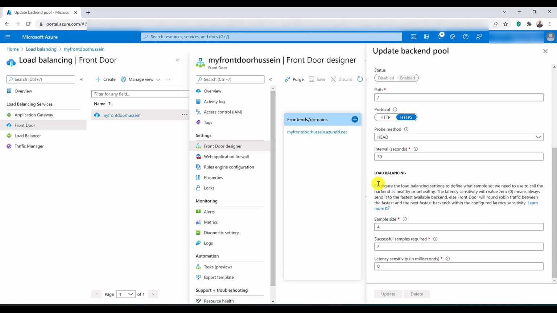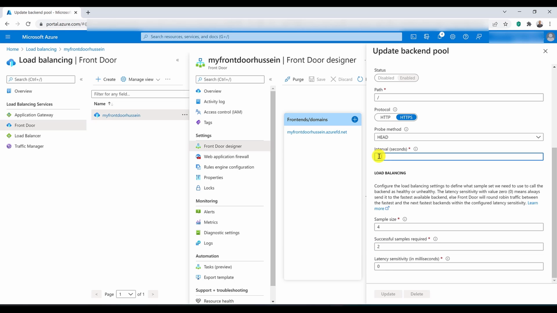Then finally here we are coming to the load balancing, which is a way to help Azure Front Door decide how it's going to evaluate the health status of the backend targets. So let's say that we set our sample size to be 4, and our interval here is 30 seconds. And we have configured that the successful samples required are going to be 2.